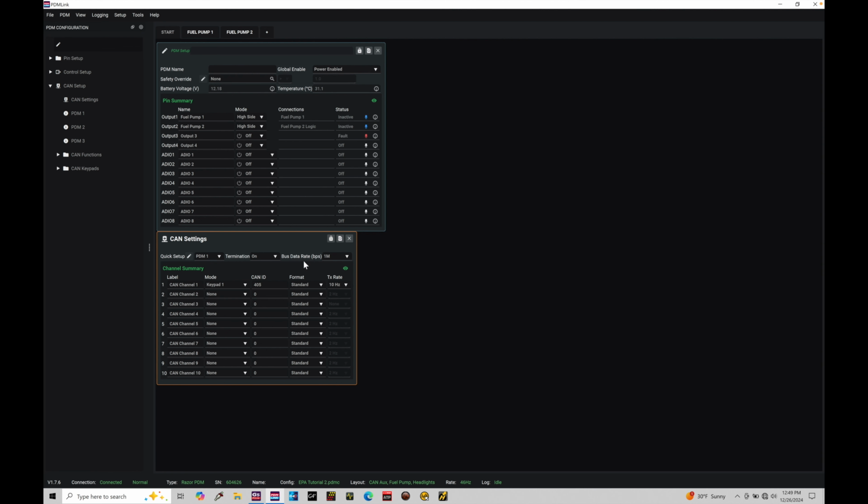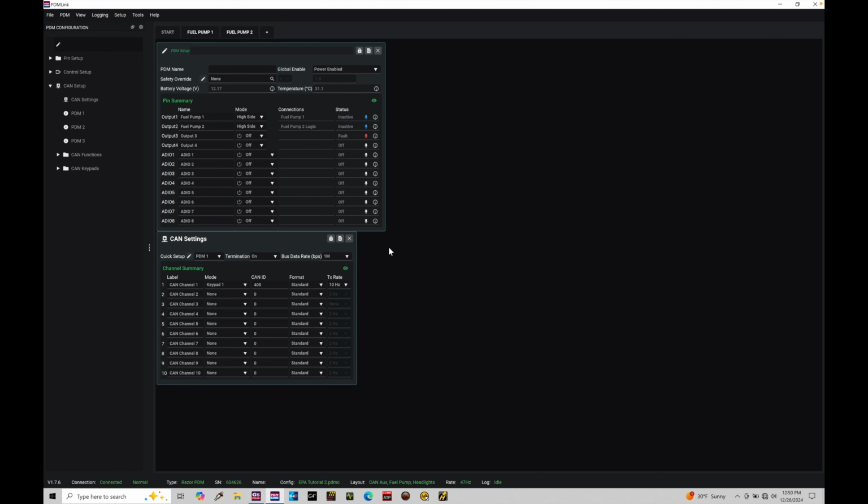The next thing we have here is our bus data rate. This is the communication speed on our CAN bus network. Because I have all Link devices, they're going to be defaulted at 1 megabit per second. We want to choose this option here, 1M. We do have some other options here. If you have other types of devices on your CAN network, and they're all communicating at different speeds, and you can't change the speed on that CAN device, you'll have to set all your CAN devices to that specific speed so they communicate correctly. In this case, again, because I have all Link components, I'm going to keep it here at 1 megabit per second.